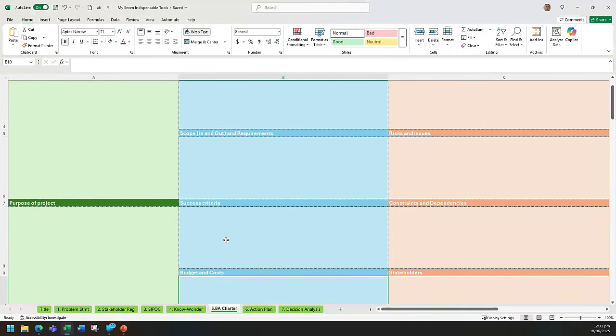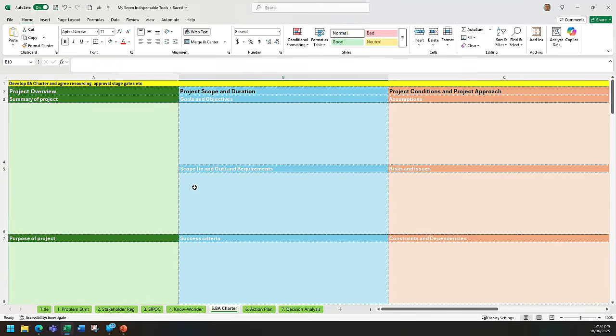I mainly do work, and probably in past employers, more in big projects, and I do something like this just for the BA aspect of it. But a lot of what I do at the moment, I'm almost like a mini PM, small letter PM, big letter BA, small letter change manager type thing. And so I would do it for my piece of work.